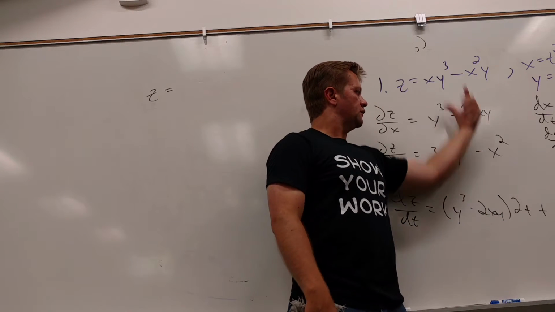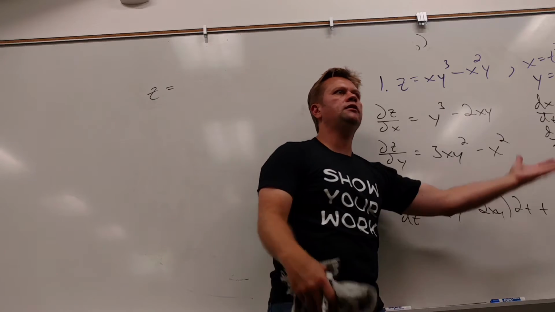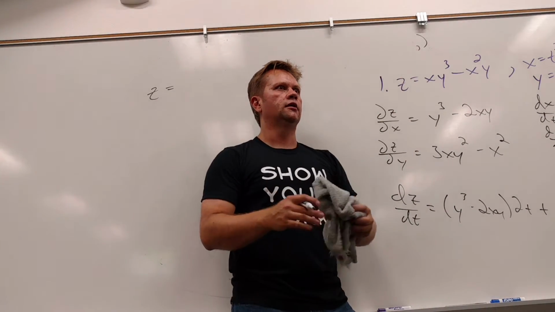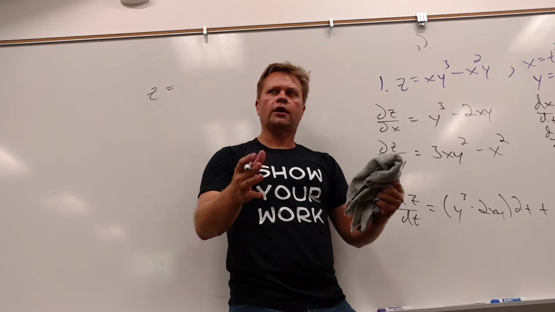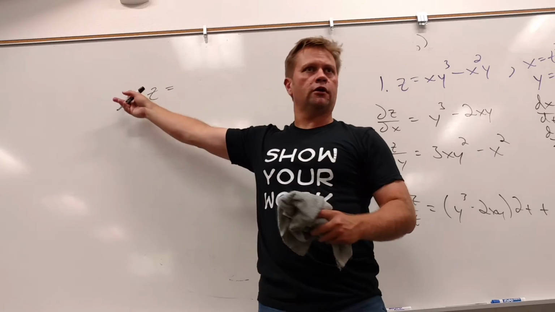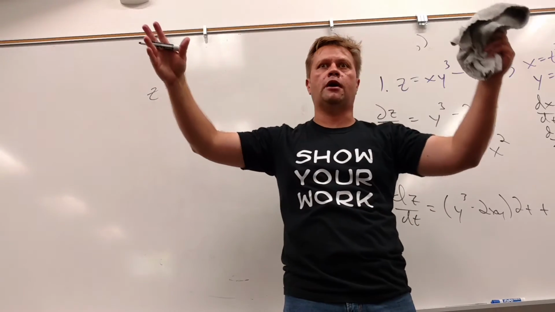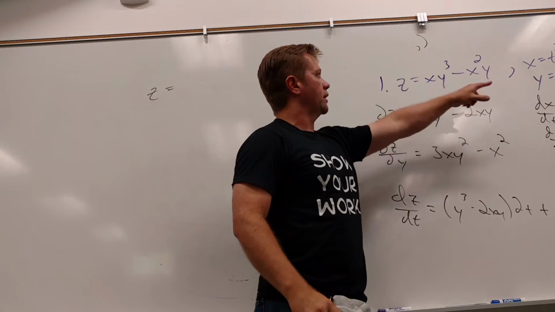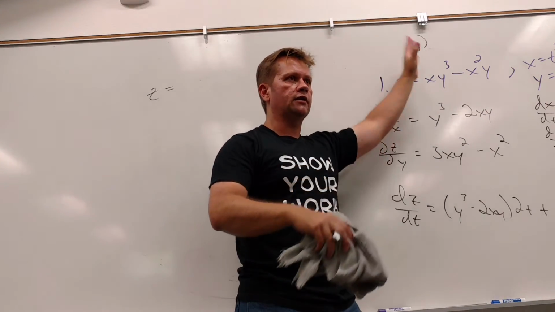But the usefulness of this is that so often you don't need that other form. You don't need something specifically only in terms of t. So why go through that trouble? The chain rule is sort of a shortcut, like it was before. I didn't have to do the 40th power, thank God. Same idea here. I don't actually have to plug them in and do anything with them. I've got this chain rule.